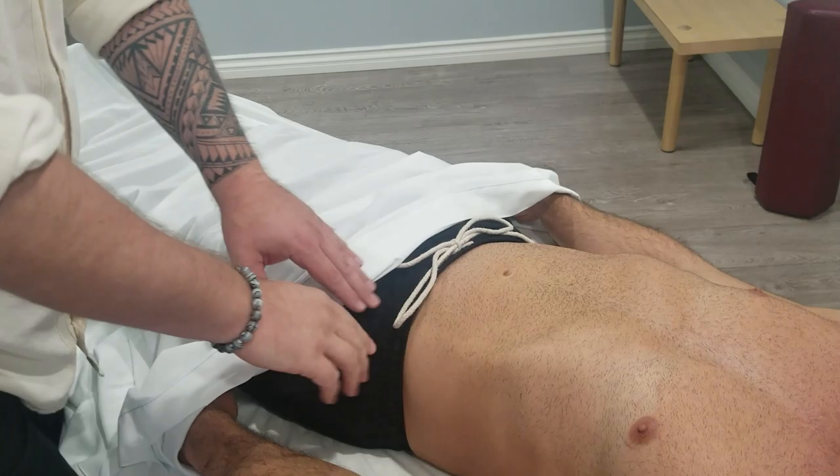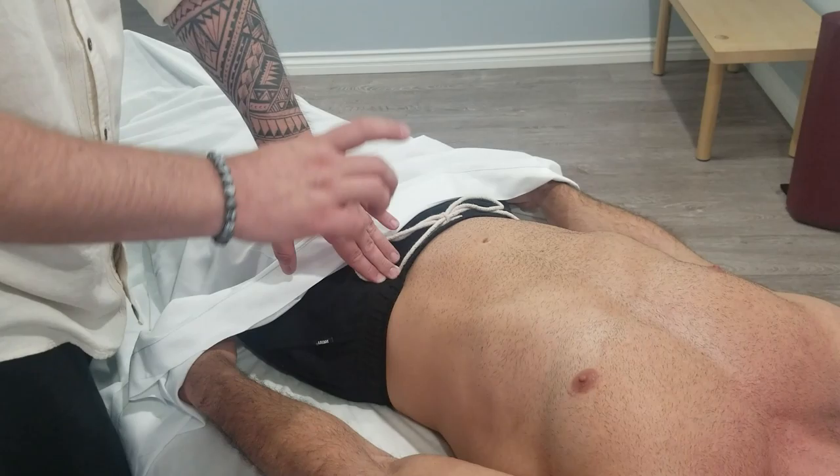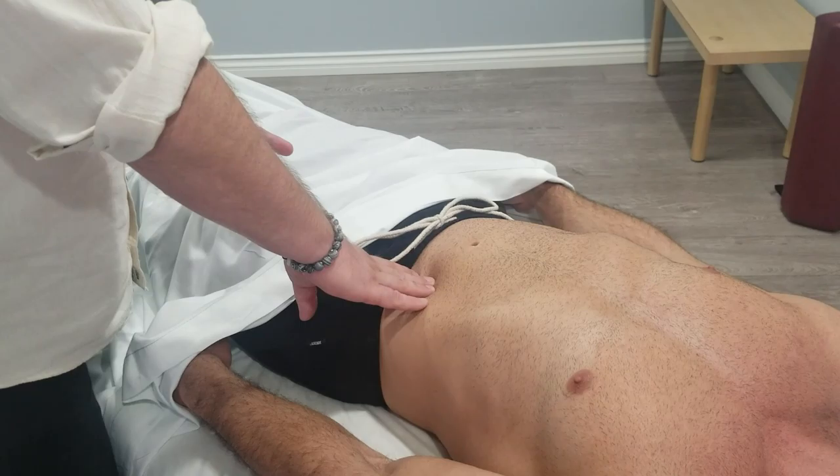Do you feel any pain? Just where you're pressing. Just when you're pressing, yes. It's because the bone, I probably pushed a little bit. Yeah, no pain. Yep, no pain in the lower back. Okay, so what I'm going to do, I'm going to work on this left side.